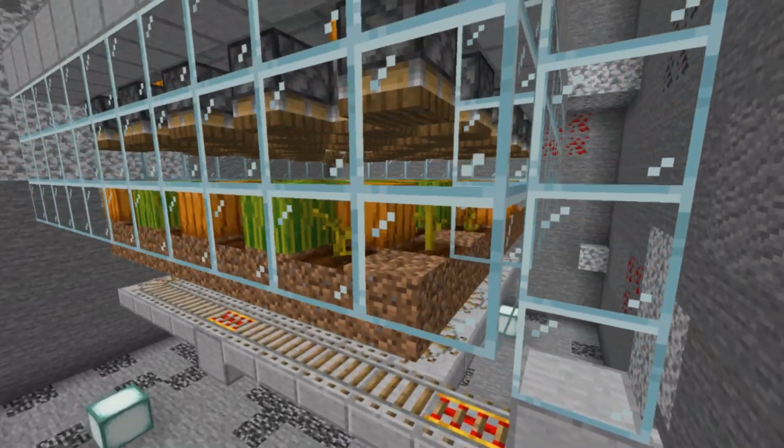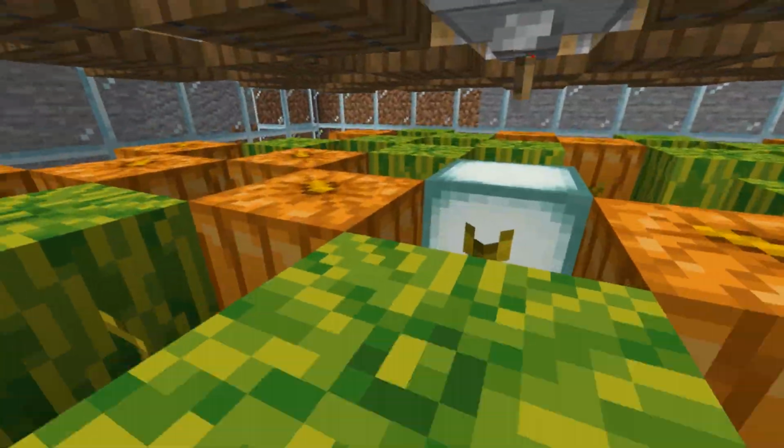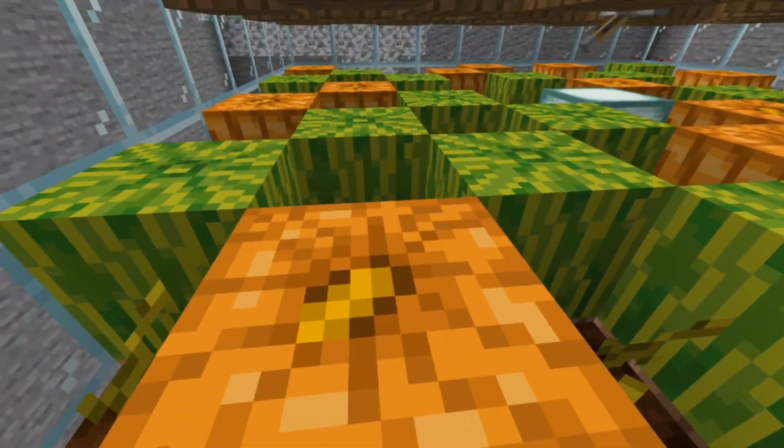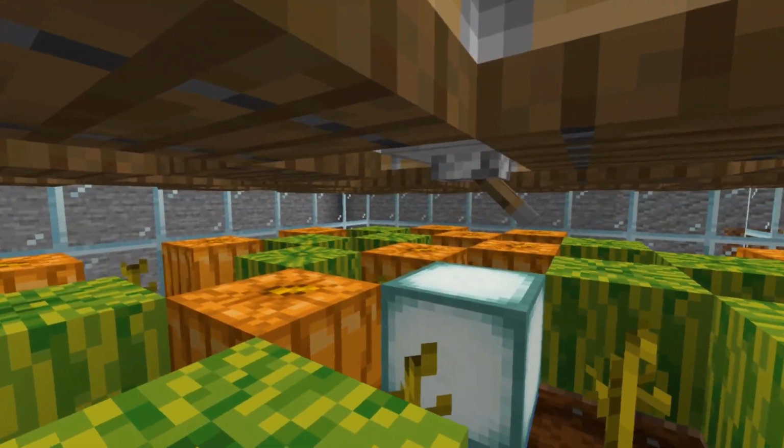We are here, and as we fly around, as you can see inside, we have all the melon and pumpkin stems. I believe there are a couple that haven't fully grown up. Most of these are actually bone meal because I just wanted to see how it worked, and it works really, really cool. I love this thing.